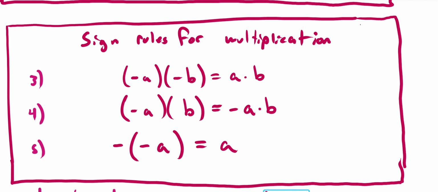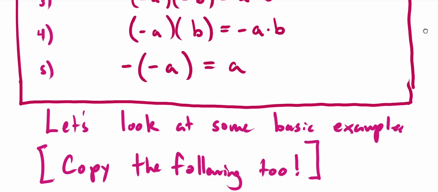But I will omit that here because we're not going to base this class on proofs. This is more of an operational type class than a proof-based class. But you can derive these sign rules. We're not assuming them. We're not just saying, oh yeah, this is true. You can show that these must happen based on our previous rules, which is an important feature in mathematics, to show that rules that we are using are based on previous rules and not just invented out of nowhere.